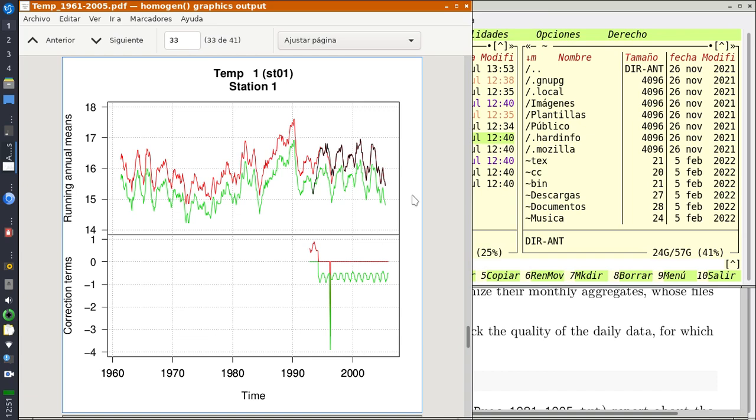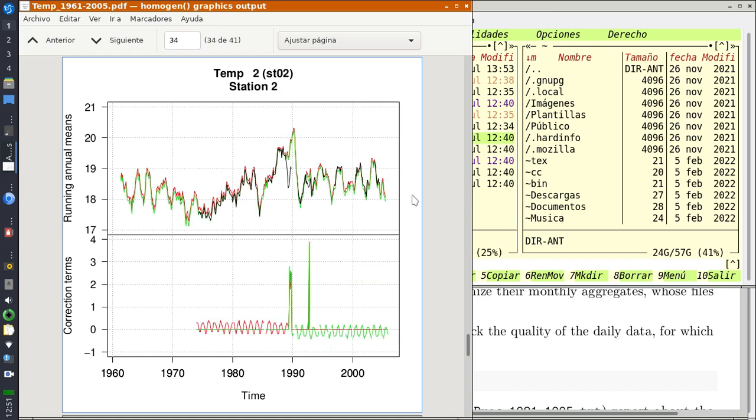But Climatol offers you all the reconstructions. This is for station 2, which had that strange, short, anomalous period, and really the first homogeneous period and the last are quite coincident. These are the small corrections which have been applied.